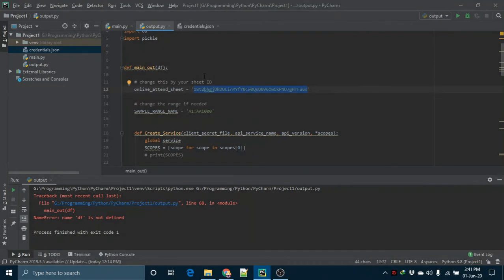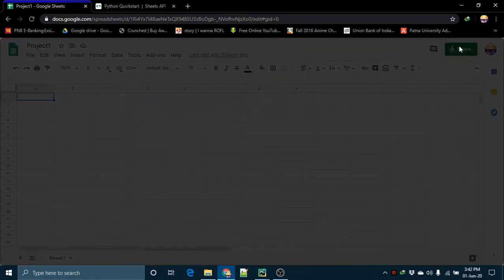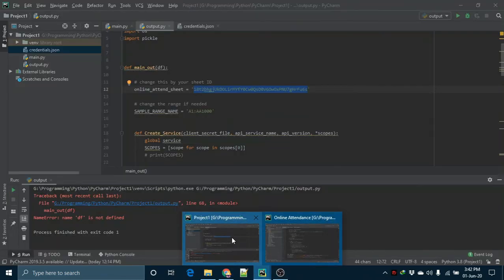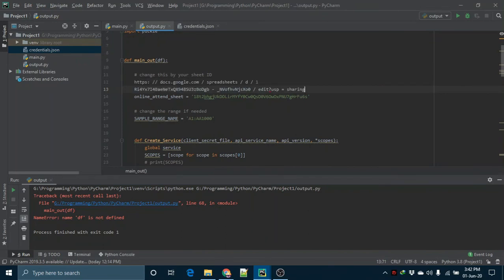Okay, one more thing before running this program, we need to update this Google Sheet ID. Where you can find the Google Sheet ID, I will show you. Create a new sheet, then click on share. Here you will find copy link. Just copy it and paste it here.